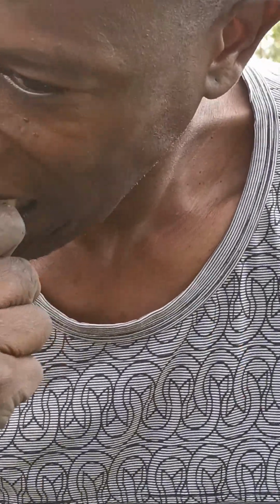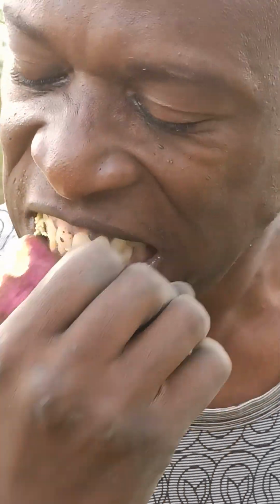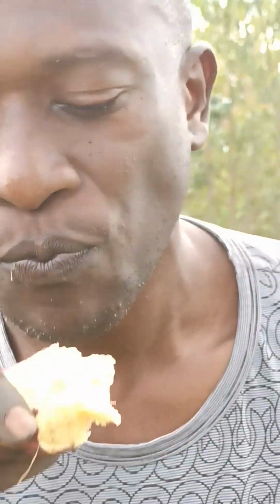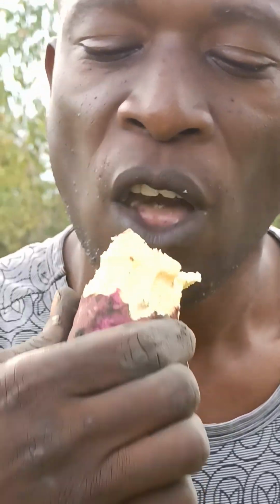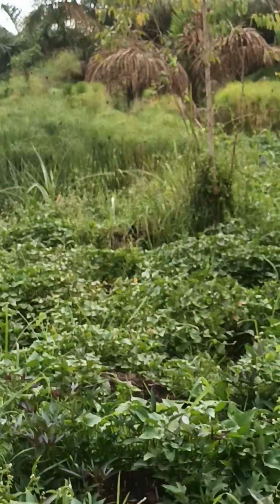Good stuff. Fresh potatoes. Fresh harvest. Good stuff.